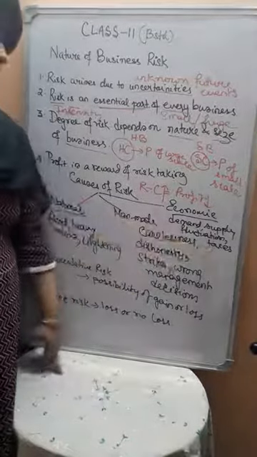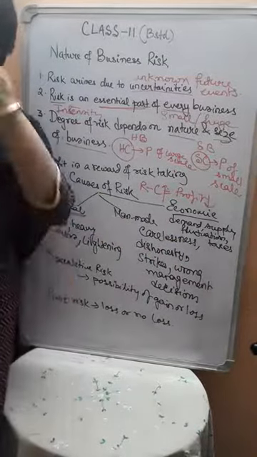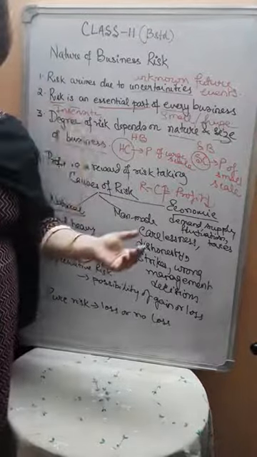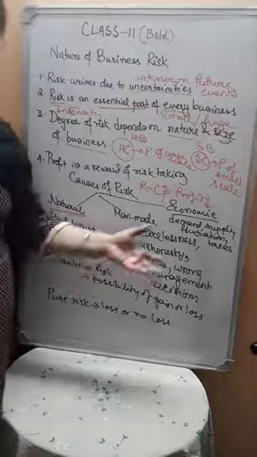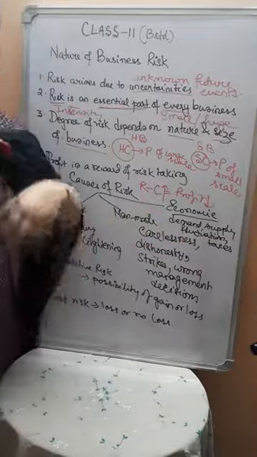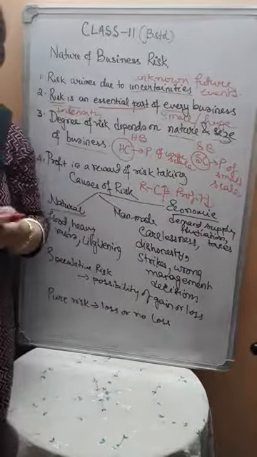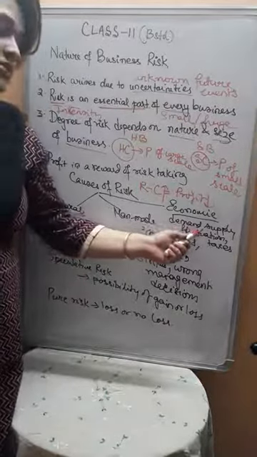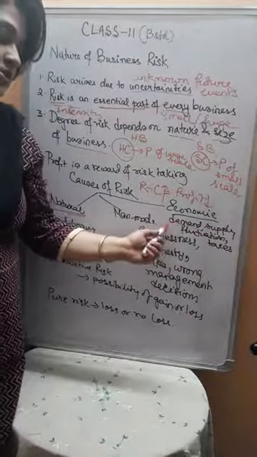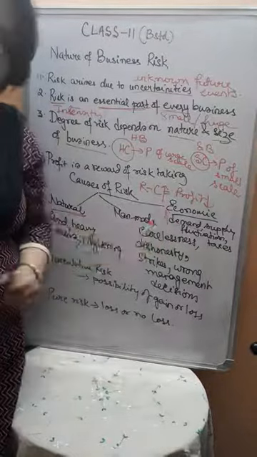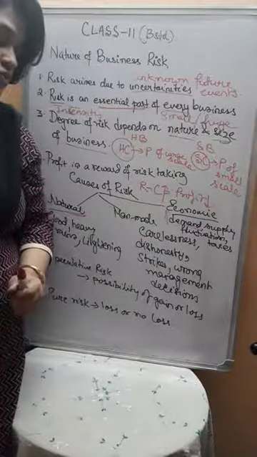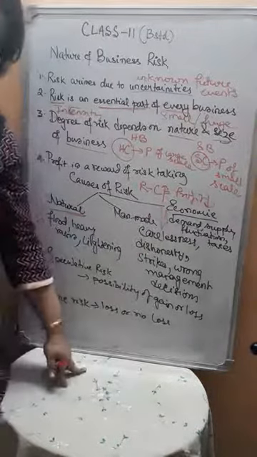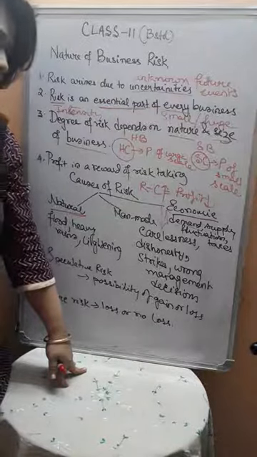And the last cause is economic. Now economic cause means anything that is out of the business, that is also not natural, but the entire country's composition of demand or supply might change. Suppose demand may increase or decrease. If the demand for the businessman's product increases, then the businessman will be able to sell and earn more profit. If the demand suddenly drops, then he will not be able to sell his products in the market and will earn less profit.